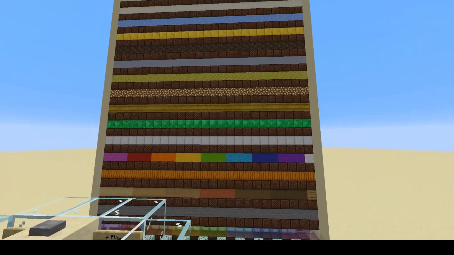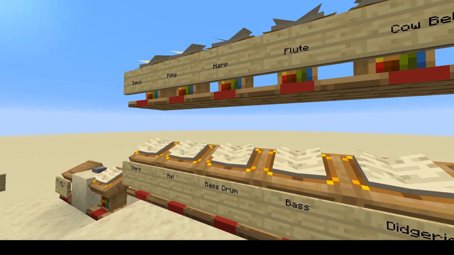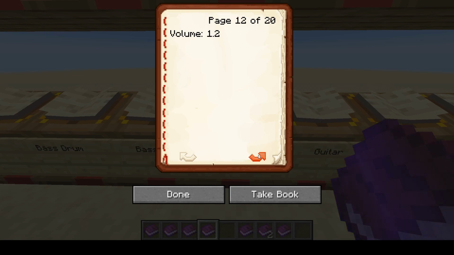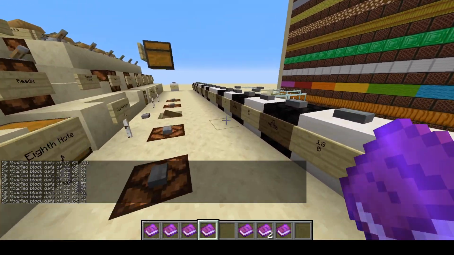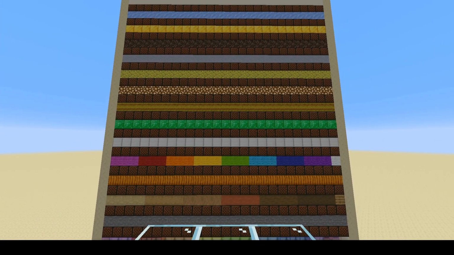So in that example, you might have noticed that the pling was a bit overpowering. So over here, you can control the volume for each of the different instruments. So for pling, I'm going to turn that down to 0.7, and I'm going to turn up the didgeridoo to 1.5. And to apply that, press that button. Now let's give that another listen and see how it sounds. Much better.